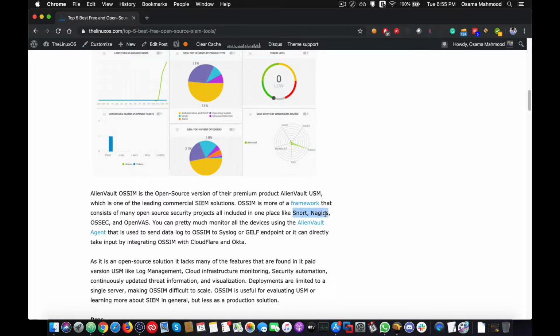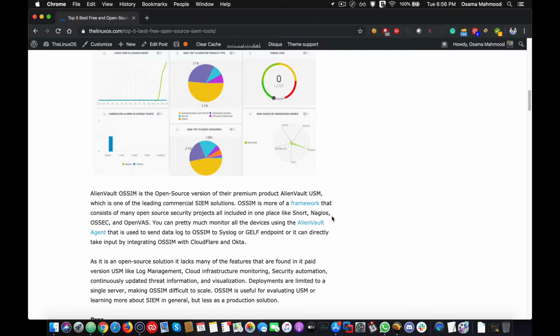Snort and Nagios are used for network traffic analysis, like all the internet and network activity within the organization that can be monitored using Snort. OSSEC is a very well-known organization that has written a lot of rule sets for a SIEM solution for detecting anomalies within the infrastructure.